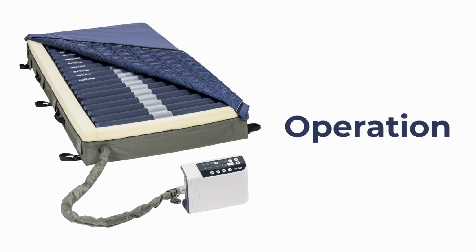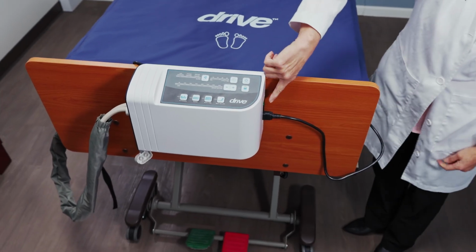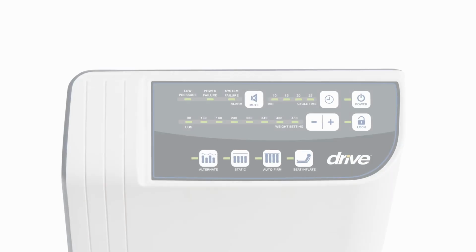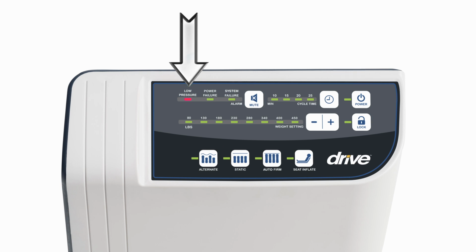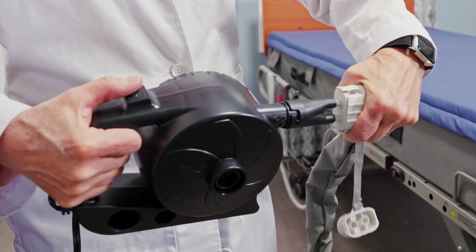Okay, we're now ready to review how to operate the easy and intuitive, innovative, feature-rich dual therapy PreserveTech MedAire Edge. First, switch on the main power button found on the right side of the control unit while facing the bed. The PreserveTech MedAire Edge will beep once, the power switch will light up green, the low pressure light indicator will flicker red, and the system will automatically go into auto firm mode for about 40 minutes to fully and automatically inflate. Quick fill pump will fully inflate the mattress in 2 minutes.